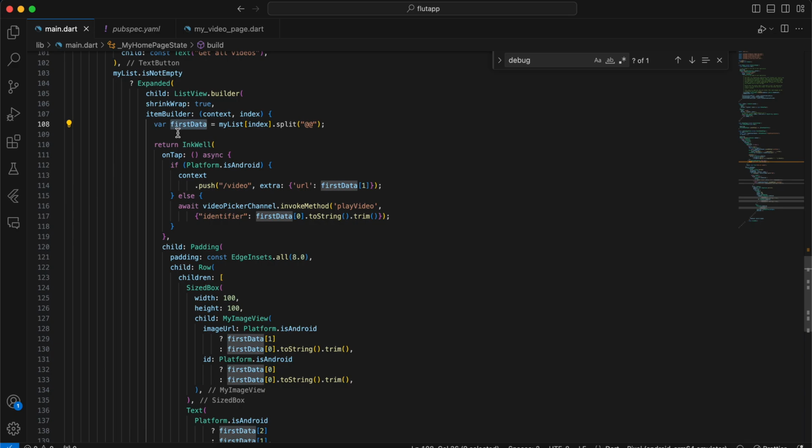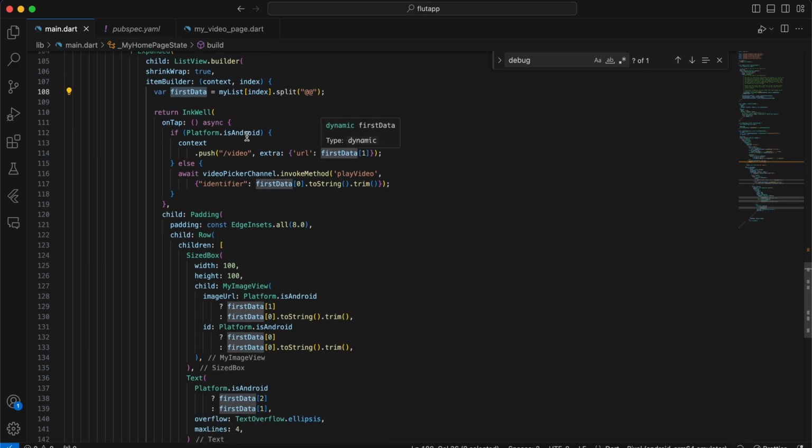This video is not about how to convert a string to a list, but more about how to pick videos and play it. So that's what I'm doing here, because I have added this at the rate because the name might contain a space. That's why I have added it, and I'm splitting the data on that form.